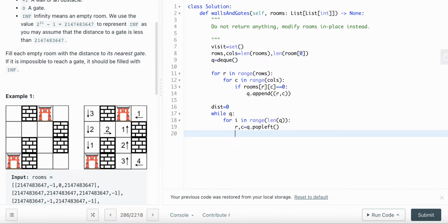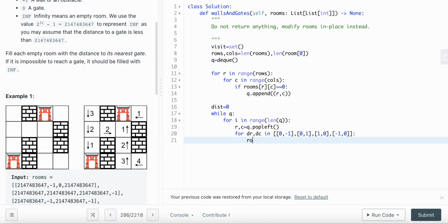So the next step is that I'm gonna calculate the (r, c)'s neighbors. So for dr, dc in basically all 4 directions, and I'm gonna say 0, -1, and then 0 and 1, all 4 directions. 1, 0, and I'm gonna say -1 and 0, right?